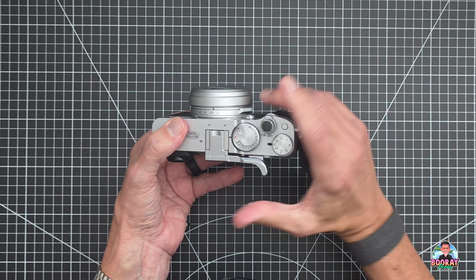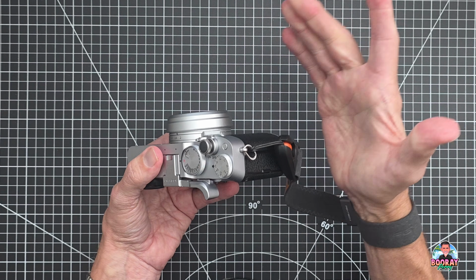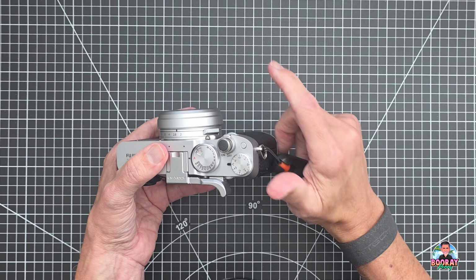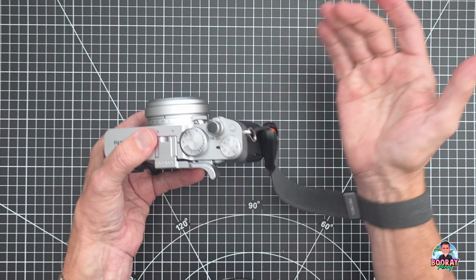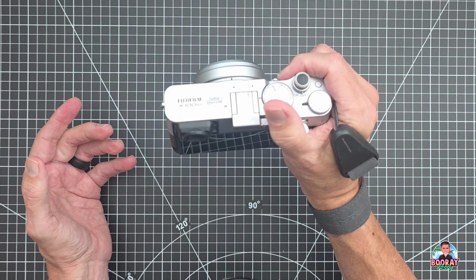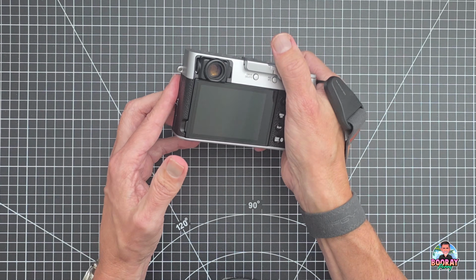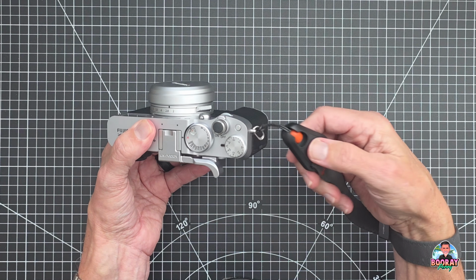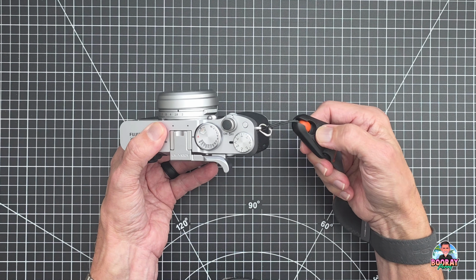Now, when you're holding the camera, you can hold it like this, wrist strap hugged against the body. I'm not a big fan of that. I don't like the movement. So what I would probably do is wrap it and go like this, which gives you an even more secure hold on the camera, almost like a little bit of a hand grip. But another thing that you should consider is attaching this in a different spot.